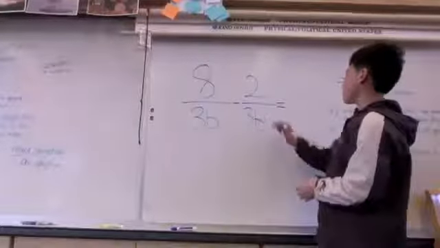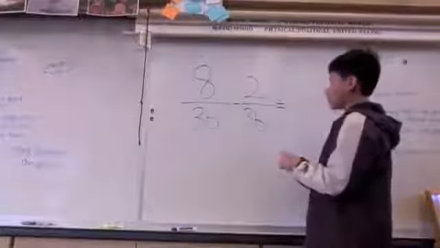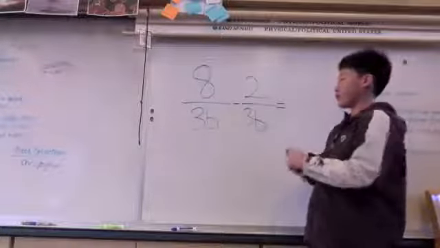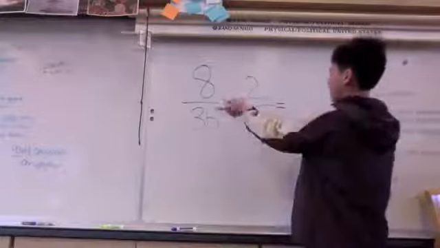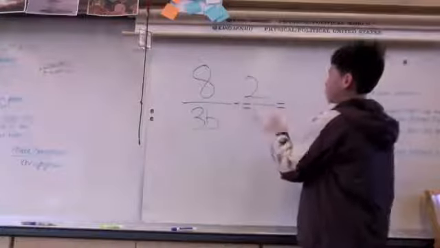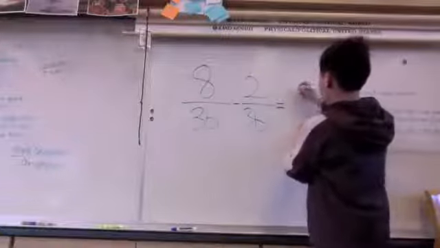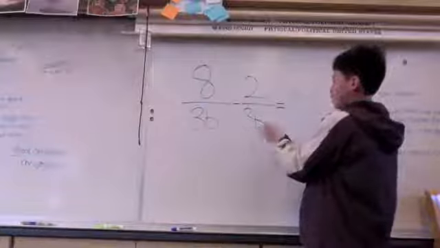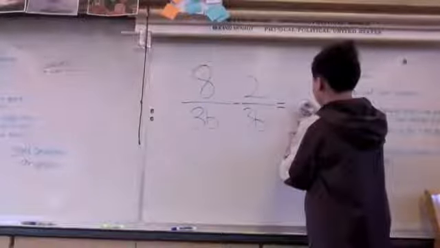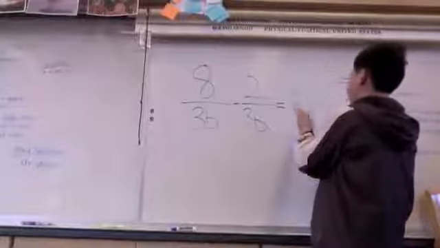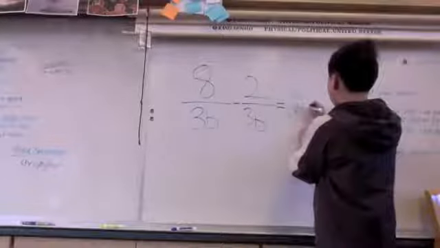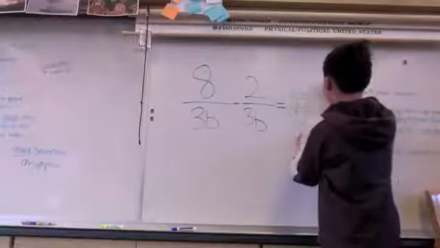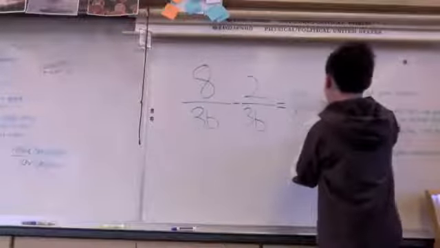As Leon showed you in the last video how to add fractions with variables, now I'm going to teach you how to subtract fractions with variables. First, you subtract 2 in the numerator from 8 in the numerator, which equals 6. And then the denominator always stays the same, which is 3b. And then you use the greatest common factor, which is 3. So you divide both sides by 3, which equals 2 over b.